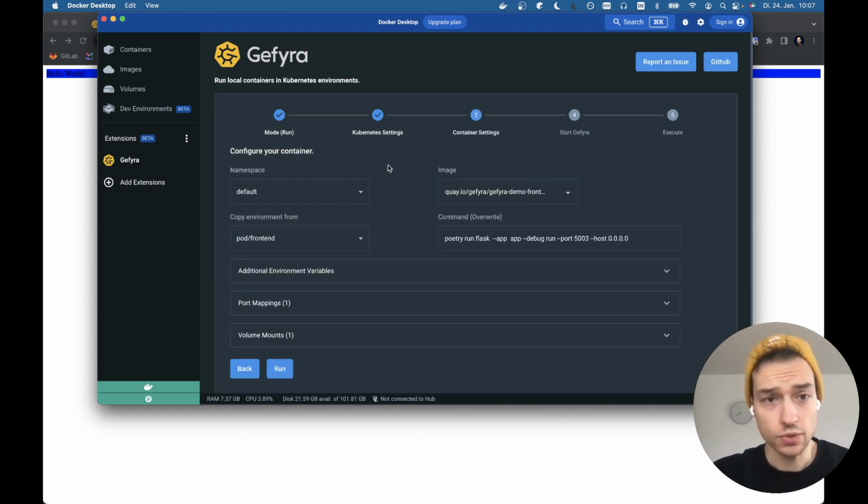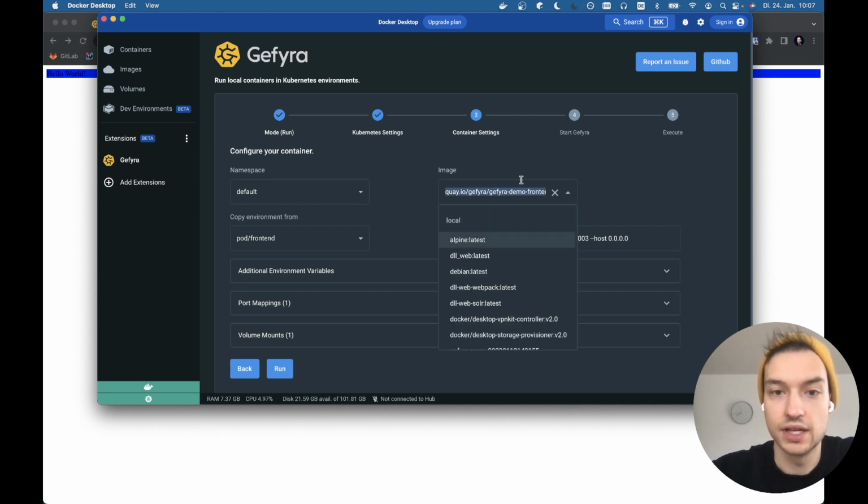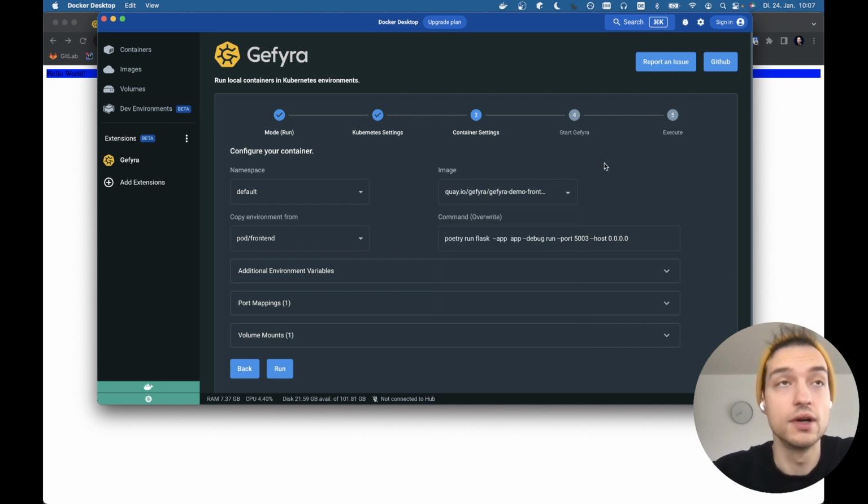What we'd like to do now is configure the container we want to run. Imagine the Gefyra run command, basically, as a Docker run on steroids. First we select the namespace we want our container to run in. We select the image. So we got the Gefyra demo frontend here, which is the image we built.